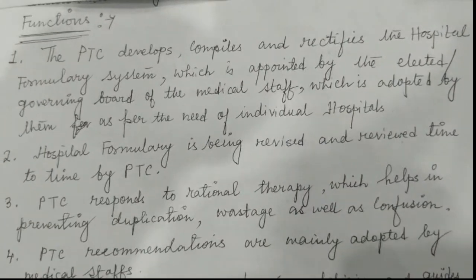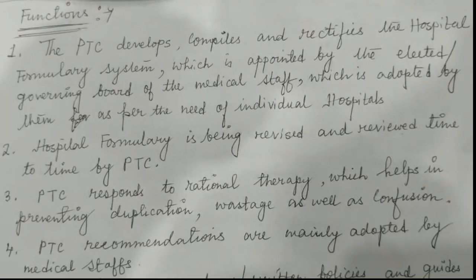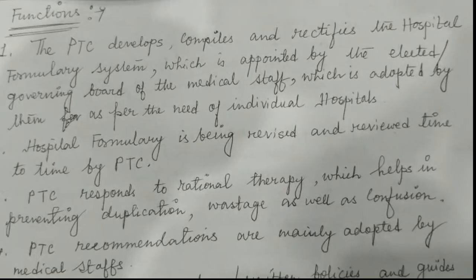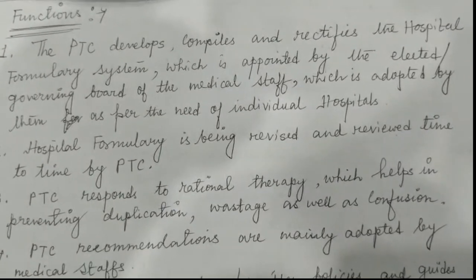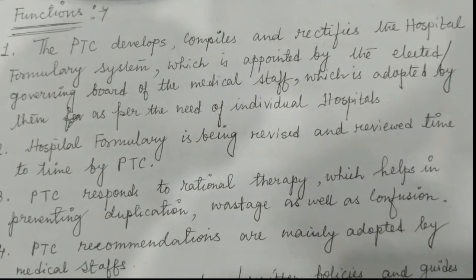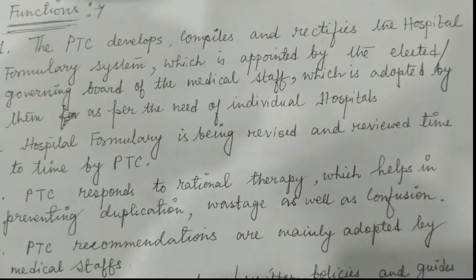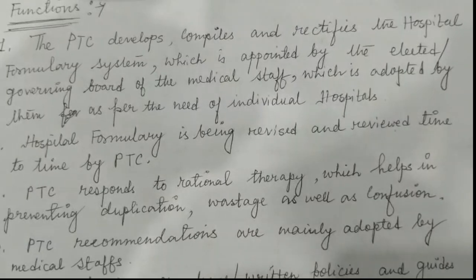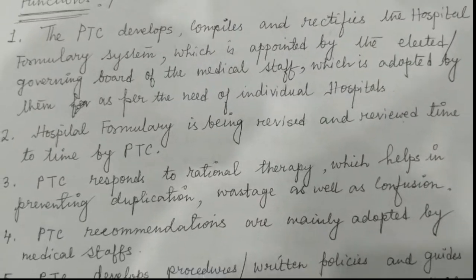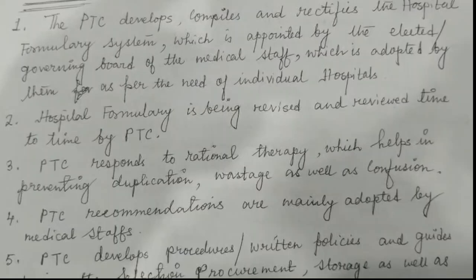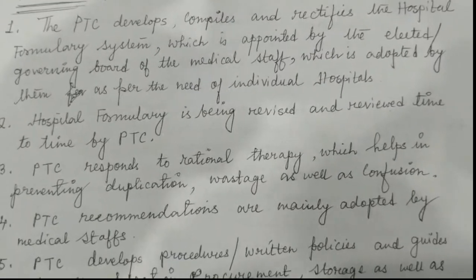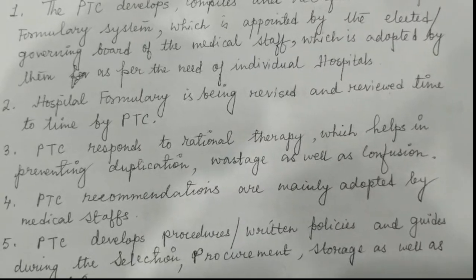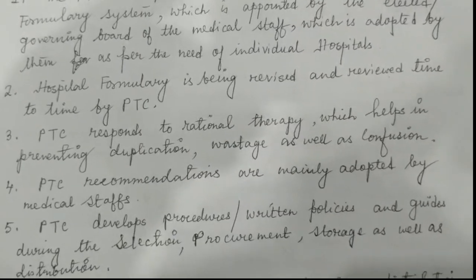Now let's see about the functions of PTC. So first point is the PTC develops, compiles and rectifies the hospital formulary system, which is appointed by the elected or governing board of the medical staff. This adaptation is done as per the need of individual hospitals. Number 2 is hospital formulary is being revised and reviewed from time to time by PTC. So PTC is actually reviewing the hospital formulary from time to time.